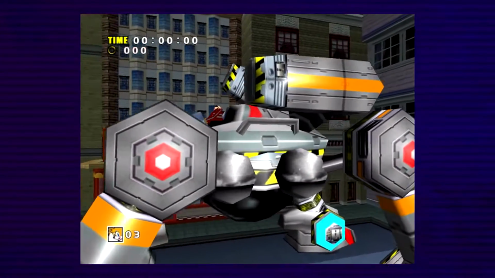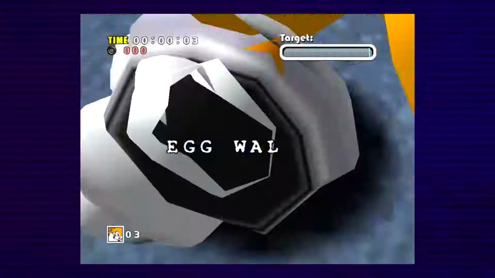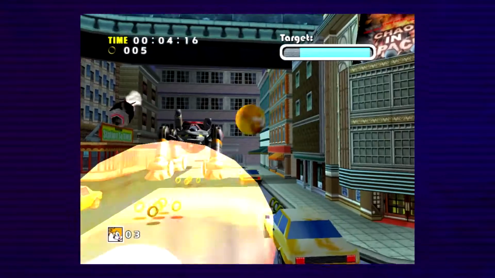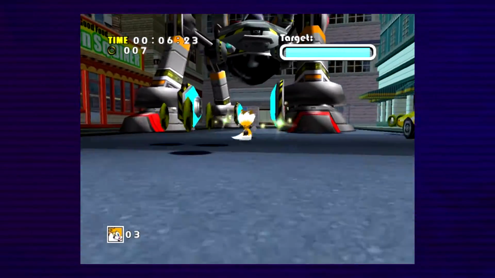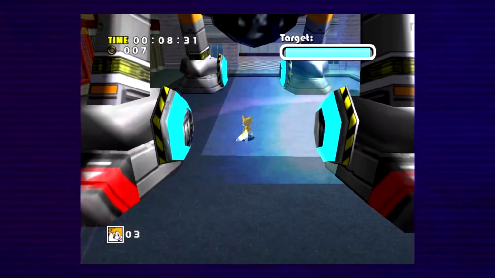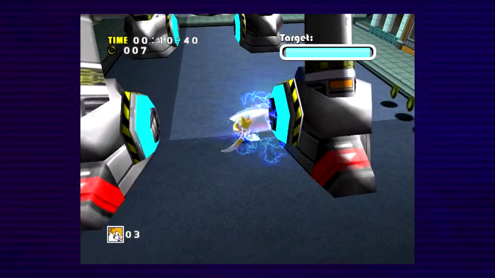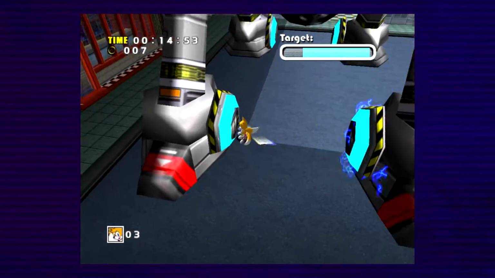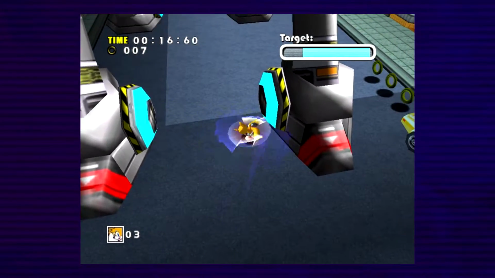So now, gonna fight the Egg Walker. I get a ring first. Go under him. Go under him. Go under him. Yes, sir. Now hit that with your tail. Hit that with your tail. No way. Now jump. Now jump. Jump or tail attack. Oops. So jump or tail attack. So you need to go.